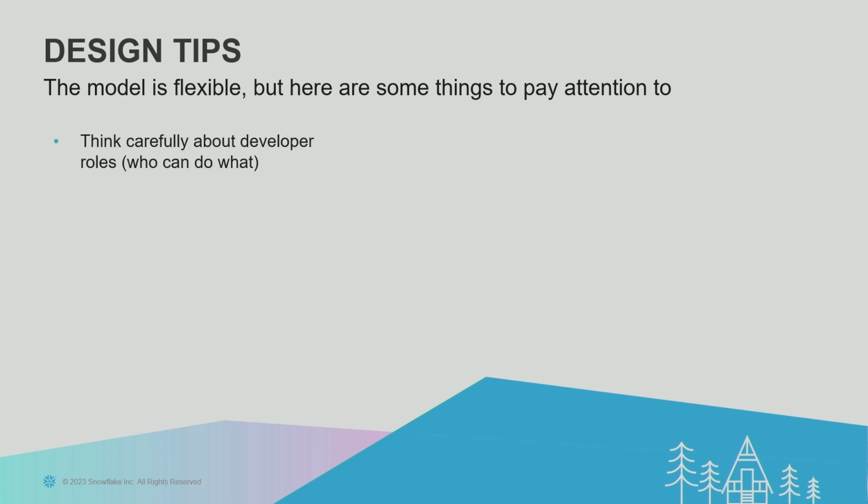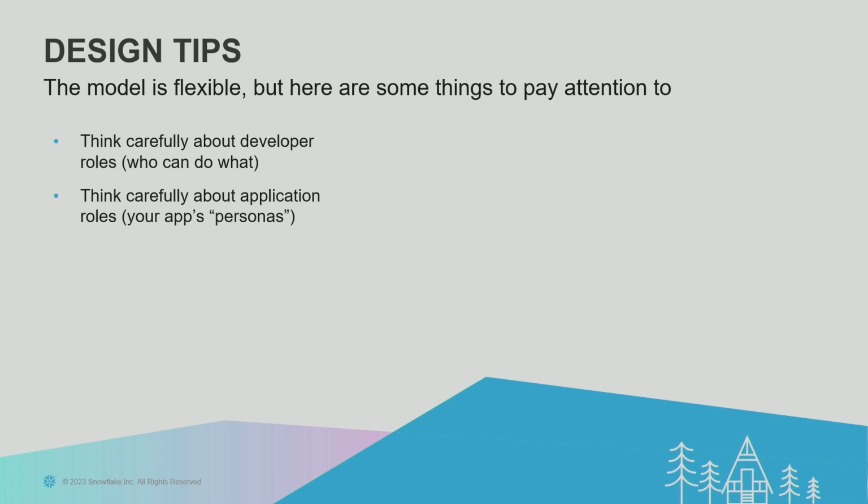So although Kevin didn't really go into the detail about it, we have a set of fine-grained access controls around application development. And what that means is think carefully about how you want the life cycle of your app to be managed. So we have the ability to separate who can develop the application versus who can define versions versus who's allowed to issue releases of the application, all the way up to who's allowed to manage the listing, which is the visibility of the application. You can be as coarse or fine-grained with these permissions as you like, but it's important to think about in advance.